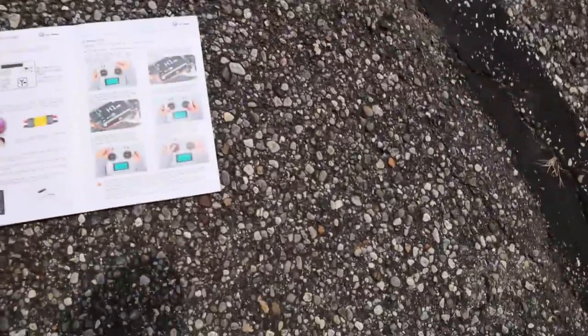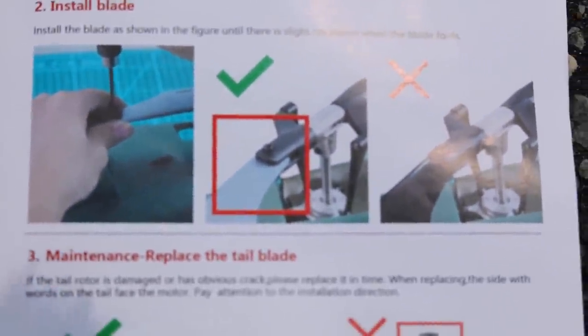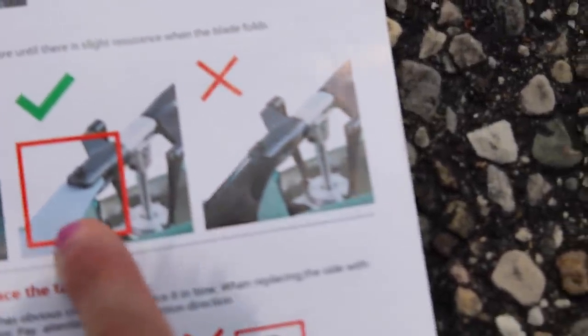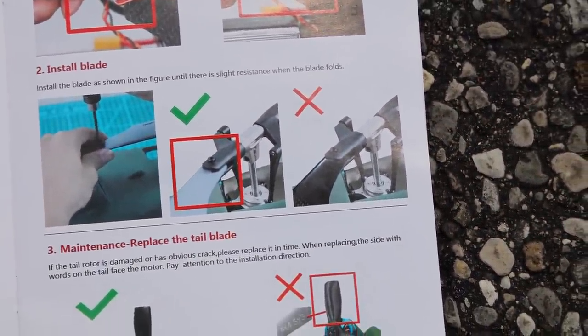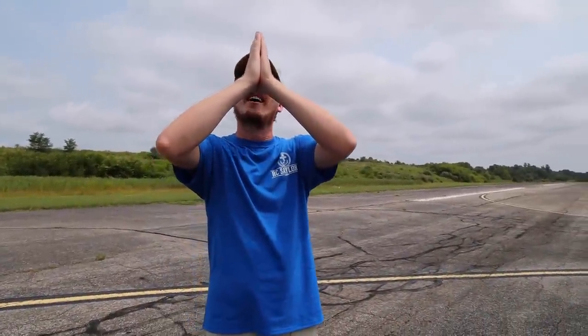I'll show you guys one more time. You can see, correct install. And you can see, where's the picture? It's gray. This is the incorrect. It's black. So, I don't know. I was so excited about that.